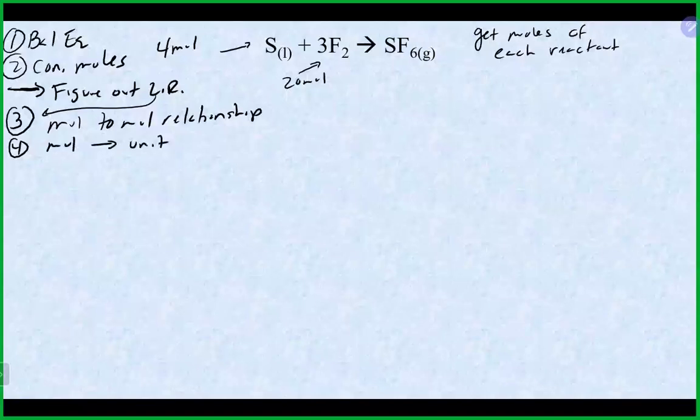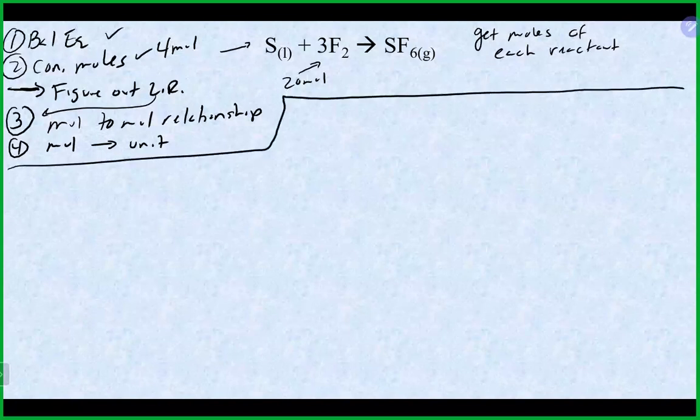All right, so in this particular case, we obviously have an equation. It's balanced. Bless you. We have the moles of each reactant, which tells us it is definitely a limiting reagent problem. So we actually have step 1 and step 2 kind of done for us already because they're already in moles and we don't have to worry about it. So now we're at the point where we want to figure out which one is the limiting reagent.